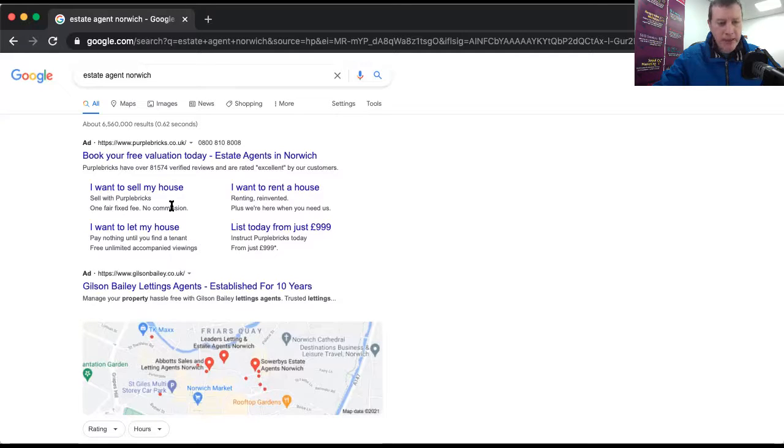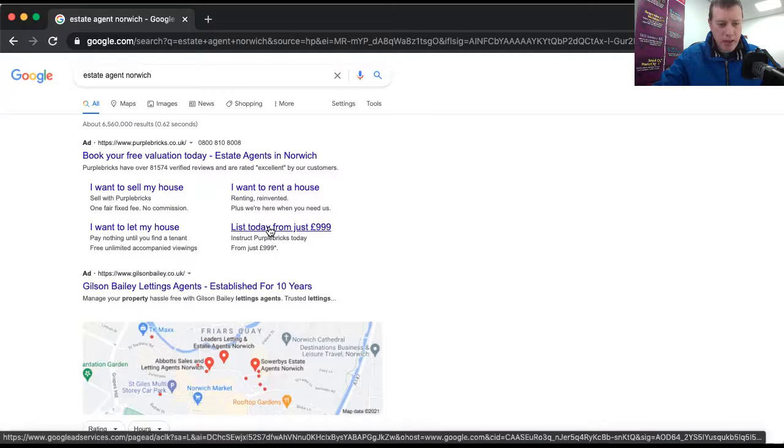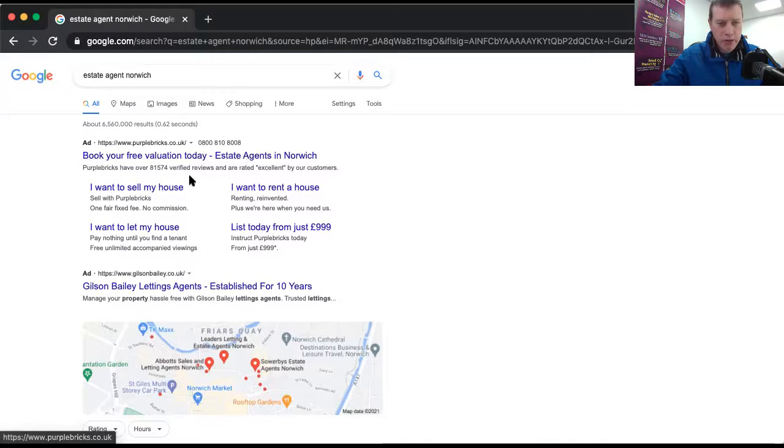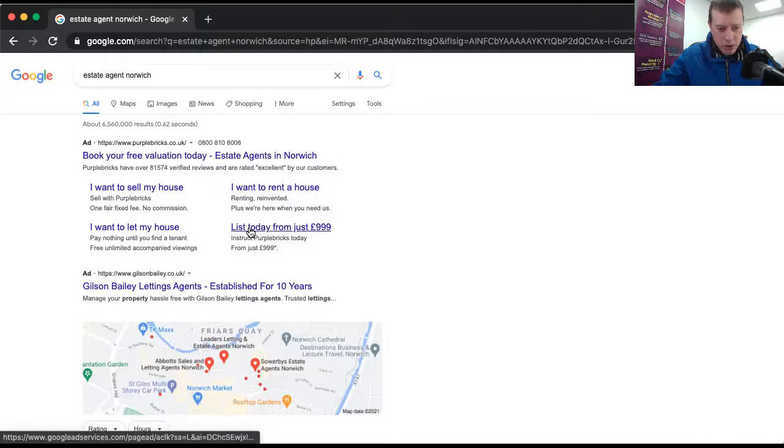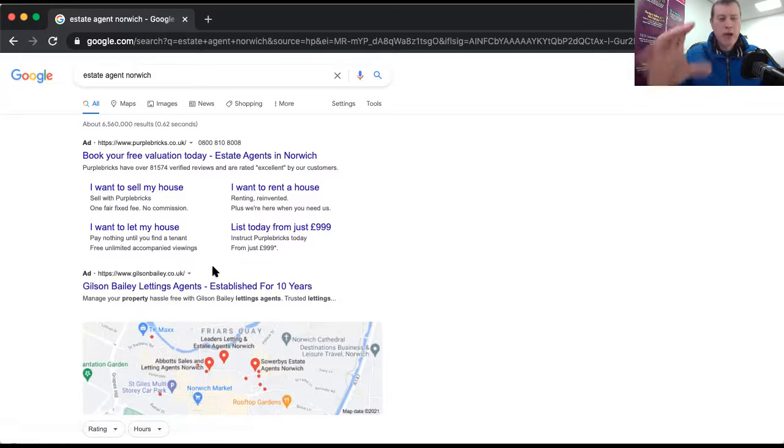Now, these ad extensions are driving people not just to the homepage, they're driving people to different pages. If I hover over these links here, the blue lines, you'll see at the bottom of the page it's actually showing up. It doesn't show the hyperlink, so it's basically sending me to other pages of Purple Bricks. Now, that's what I call a fair to good ad, okay? In relation to what I'm seeing so far, I was hoping for more ads, but in this auction there was only 2 at the top of Google.